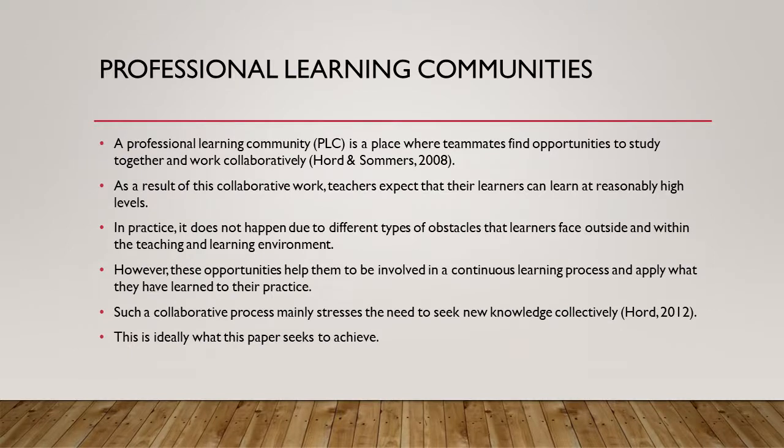Looking at the professional learning community's background and the main aim of this research paper, a professional learning community is of course a place where teammates find opportunities to study together and work collaboratively. This is referenced from Hort and Somers in 2008. As a result of this collaborative work, teachers expect that their learners can learn at reasonably high levels. When teachers belong in professional learning communities and work collaboratively with others, they will be able to transcend this information to their learners and may impact positively.